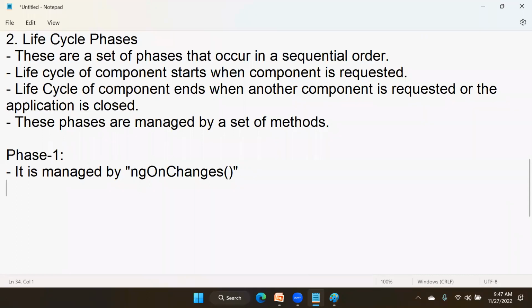So what is the first phase of the Angular component life cycle? The first phase of the Angular component life cycle is ngOnChanges.